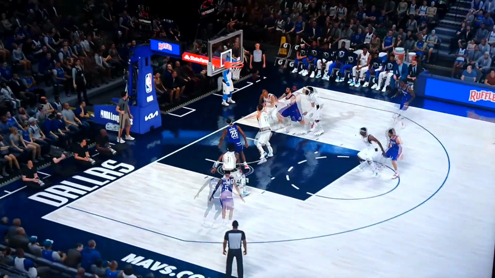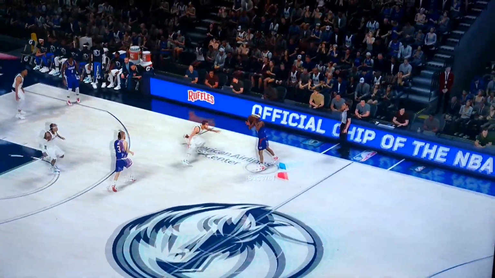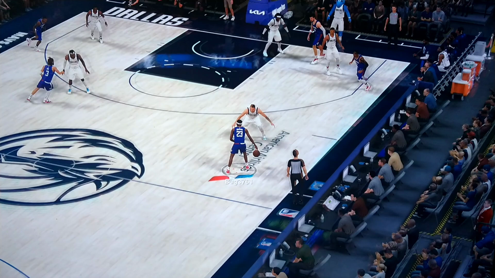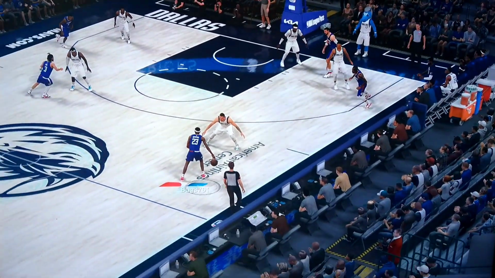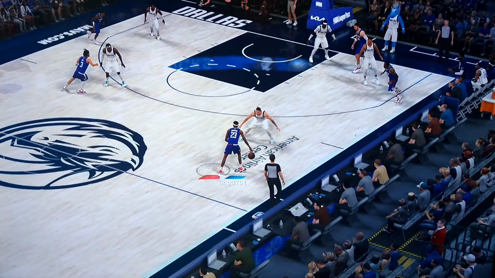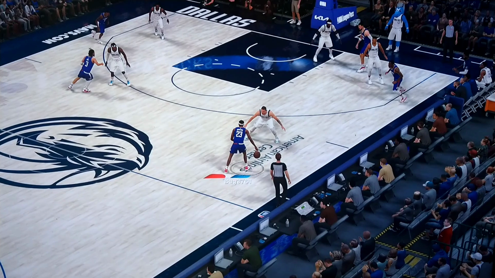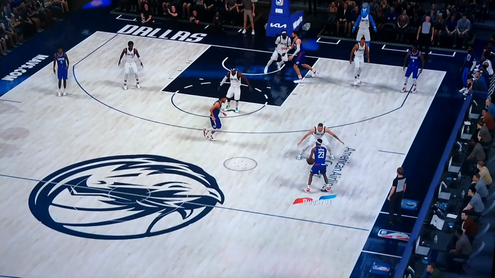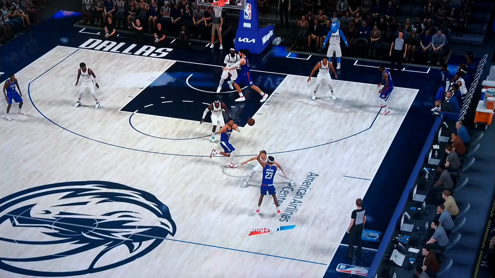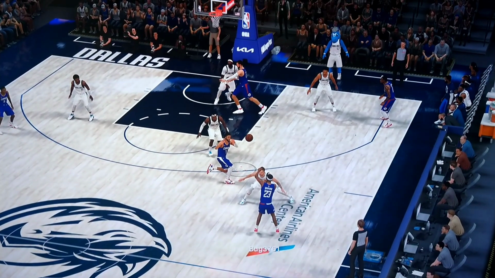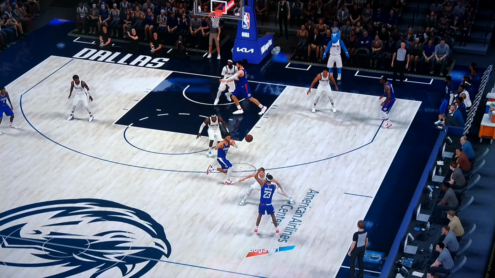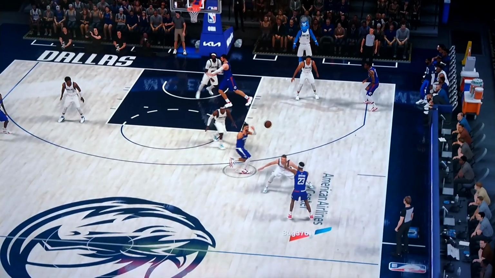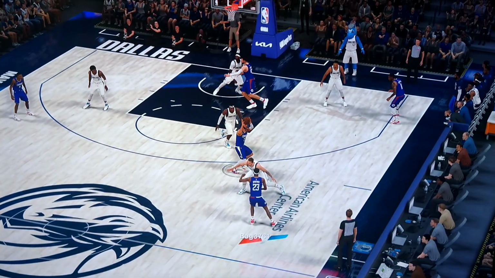Now, what I typically like to do is I get up somewhere between this line right here and the half court line. This is actually a perfect spot, but I would call it pick and roll, right? So now the computer comes over, and instead of actually using the pick and roll, I pass it to him. Now there may be another variation of the play that I'm about to run, but this is how I like to do it, right? So I get a ball to the computer.